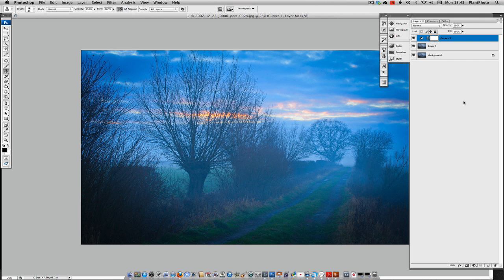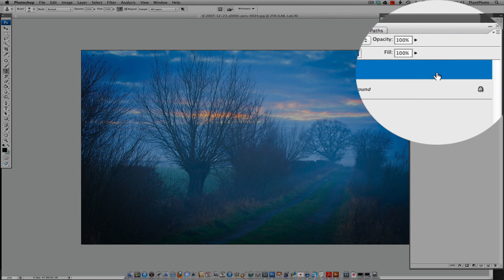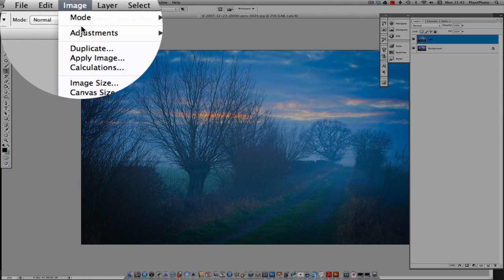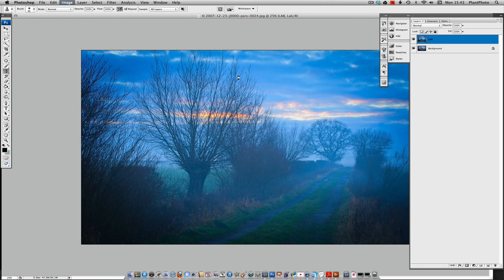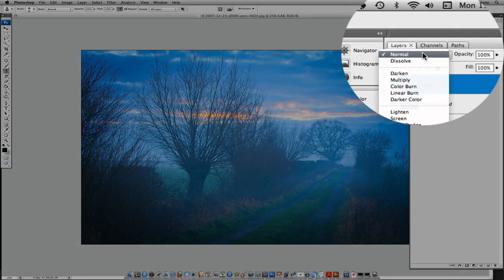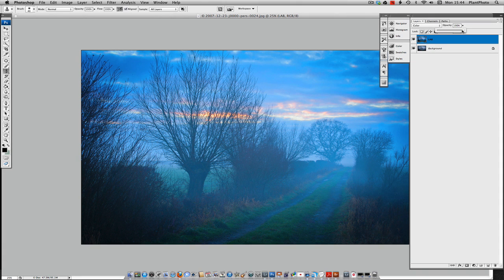We're going to go Command and Control E to merge that down. We can rename this one LAB, like so. And then go to Image, Mode, and we go back into RGB color. And again, don't flatten. And now we've got this very technicolor, very, very punchy, very garish looking image. But of course, we can change the blending mode to Color if we want to, and then we can drop the opacity down to suit.